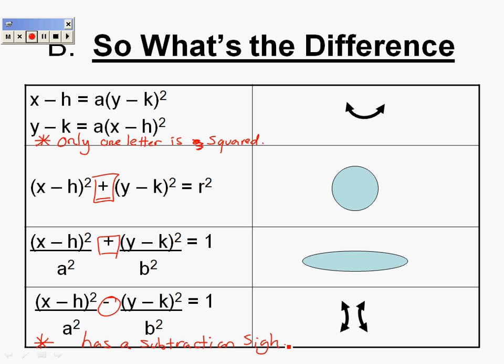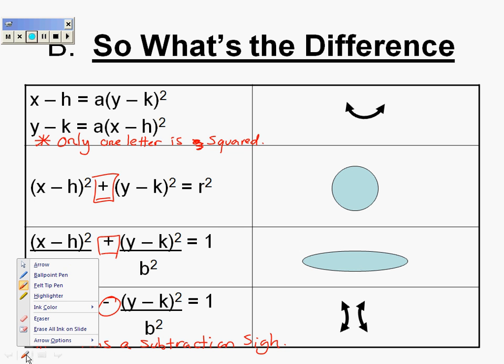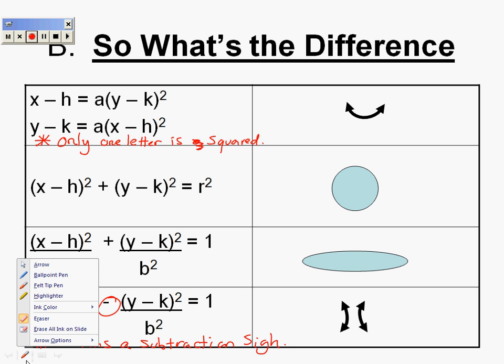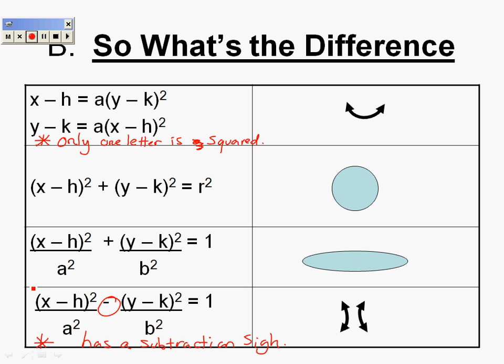Now the circle is going to be a little bit more difficult to distinguish from the ellipse. They both are squared, the x and the y, and they both have pluses. But there's another one. And now here you could say, well, on the ellipse they have denominators, right? Whereas on the circle they don't. That's not always going to be so obvious, and you'll see why when we do some example problems.